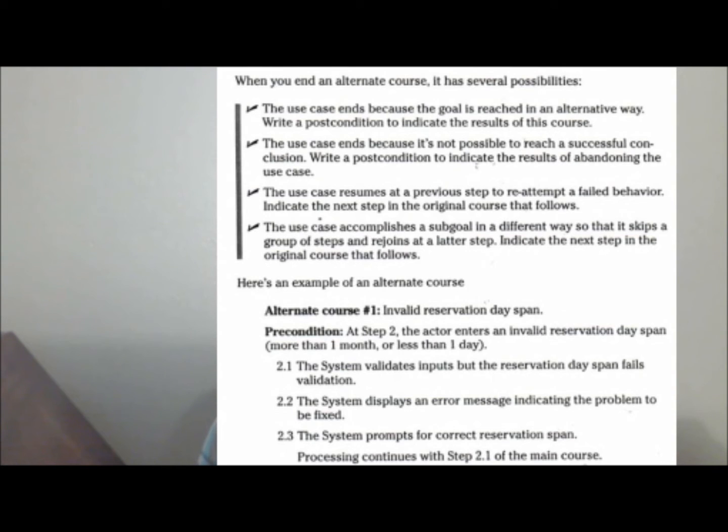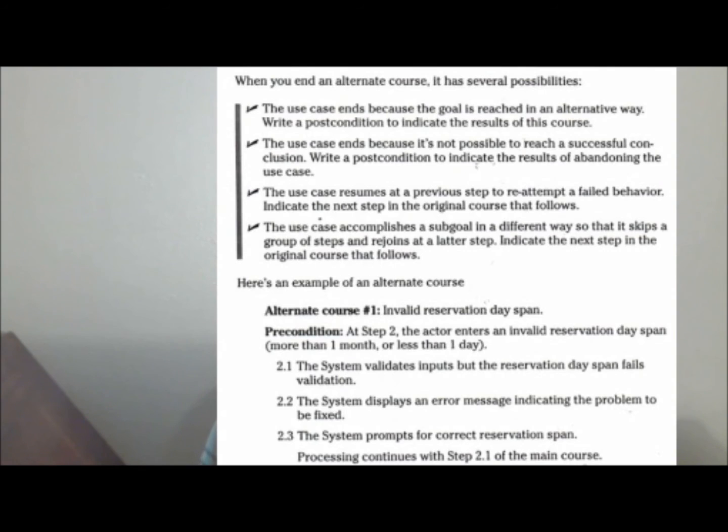And it might be that you need a post condition showing that you're going to abandon things. Or it might be on that make room reservation, a better example actually would be no rooms available for the date range that you've asked for. And then the user, of course, is going to abandon making a room reservation if that's the case. So that will be the post condition for when your actor has selected the date range, the system has checked if there's any availability and found that there's none, tells the user, the user abandons the use case, and our post condition is user abandoned use case because there's no rooms available.